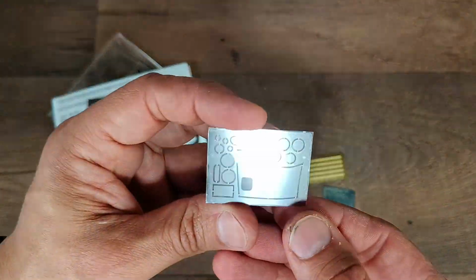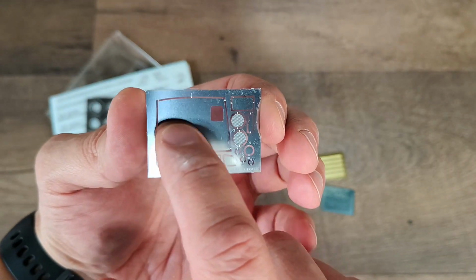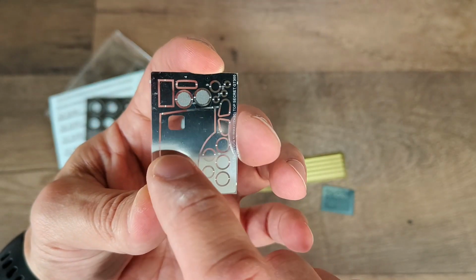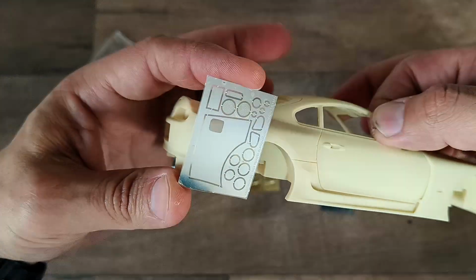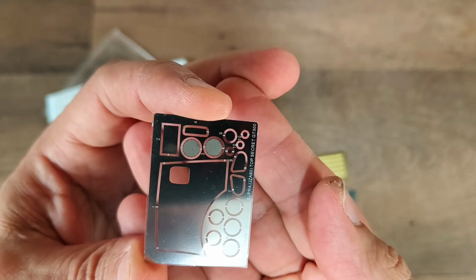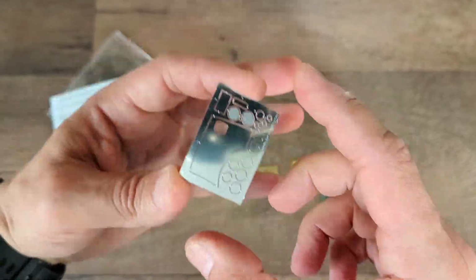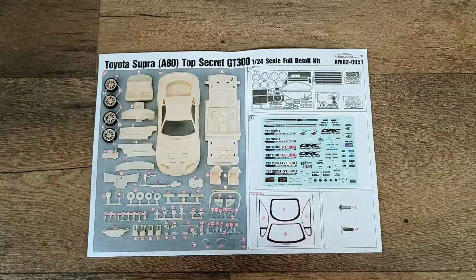And finally, this is the photo etch which I mentioned earlier. We can see it over here, so that you attach this to the rear bumper over here, right there, and then you scribe the fuel door yourself. And together with it, there are some other photo etch pieces. Finally, we have the instruction leaflets, two A4 papers.